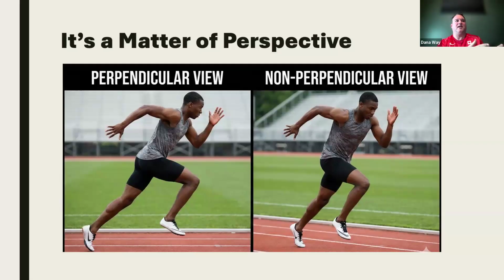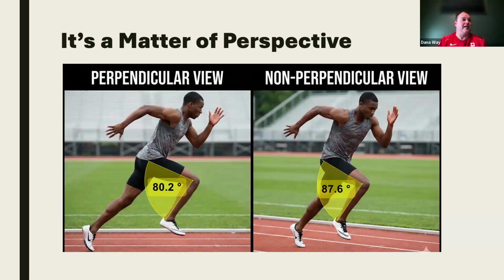You can spend some time to focus on the one or two things that you want to focus on and that matter. And so this is a perfect example of being perpendicular to an athlete and then being not. And you could say, oh yeah, that athlete, that angle's actually probably close to 90 degrees. Not too bad. And then you say, oh, on the right hand side, it's probably pretty close to 90 degrees too. That's what we're looking for. But then when we actually go and measure it, we go, oh, first off, that wasn't 90 degrees. It's actually way less than 90 degrees.